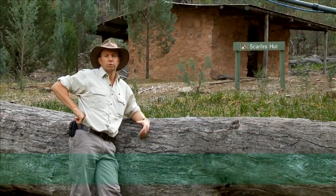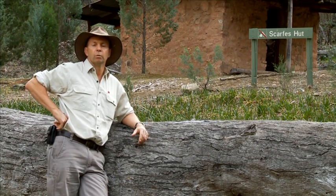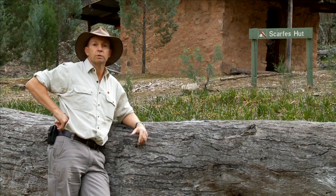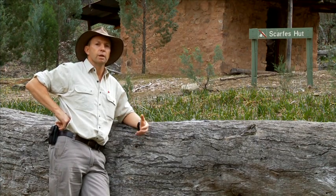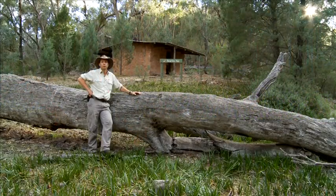These places that reach back into our history, such as this old shepherd's hut, give us a fantastic opportunity to connect people with the landscape. Often people don't really connect to the land, but these kinds of places give us that context. People can come here, find a destination, get an understanding and interest in the area, and that overflows to an increased interest and understanding of the biodiversity around them.